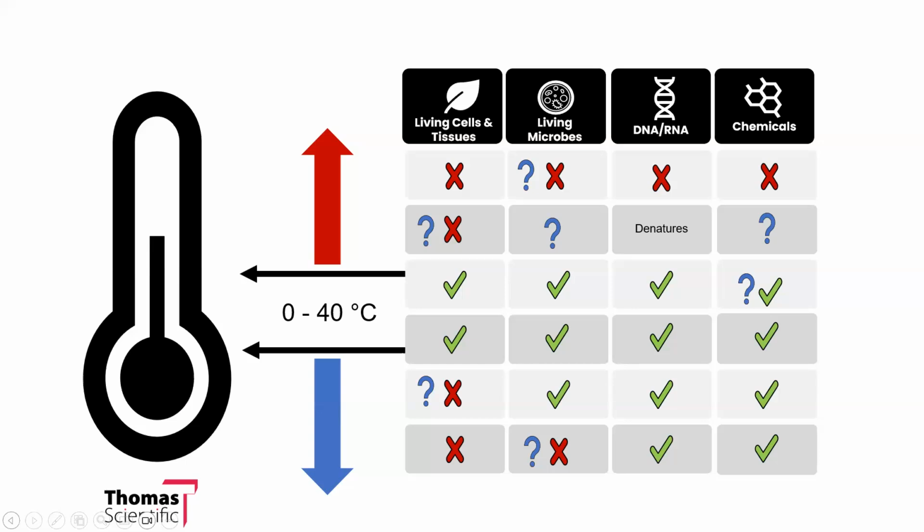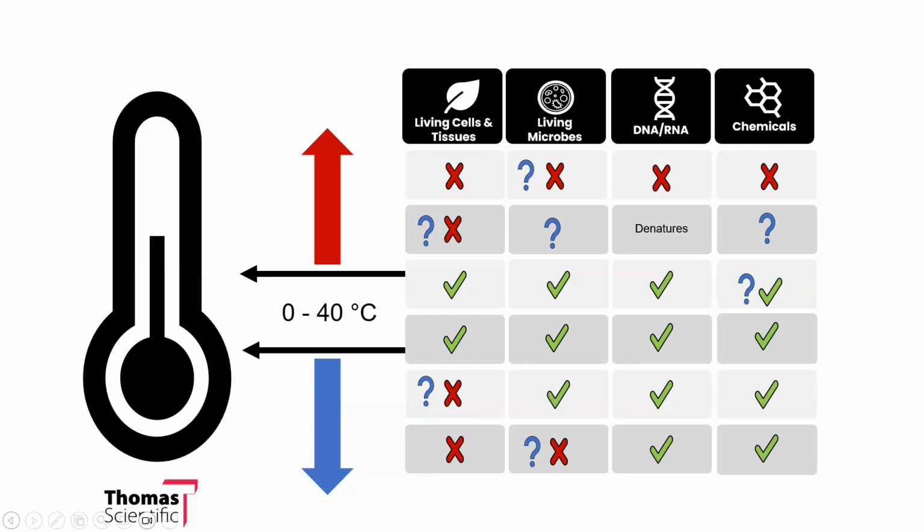So if you take living cells and you overheat them beyond that, you could kill off the cells or living tissues. Also the same, if you're looking for living tissues and living cells and you cool them too much, you can kill them off. Microbes tend to have a little wider range. But again, if you start to heat them up too much, you get some protein denaturation, and you start to get the breakdown of living microbes.